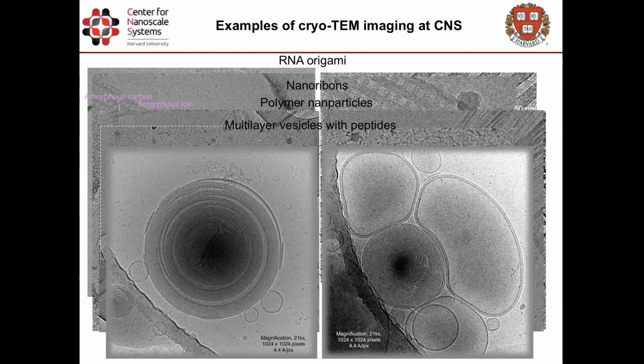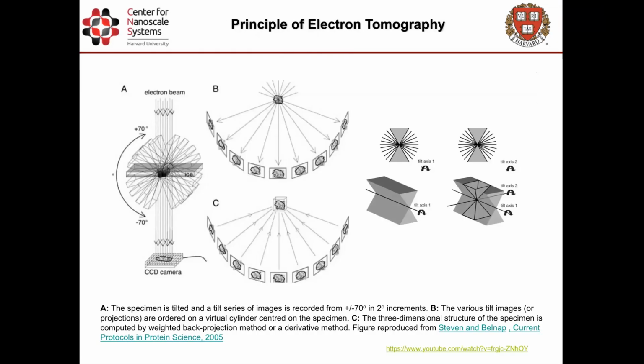And finally, my final slide about the future of Cryo-EM, structural Cryo-EM, and hopefully what we hope to develop as well at CNS, and this is cryo-electron tomography. The principle of electron tomography is quite simple. You have a macromolecule or a cell section, you tilt it in the microscope, and then you reconstruct back a 3D volume. We usually use one tilt axis. Dual tilt axis is a bit hard to accomplish with Cryo-EM, but this is the concept.